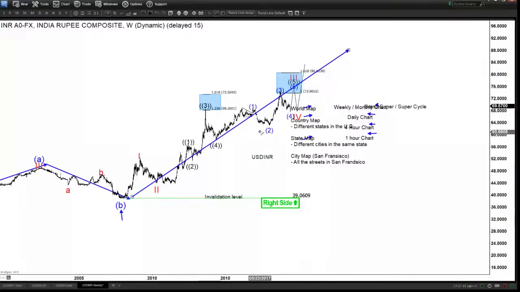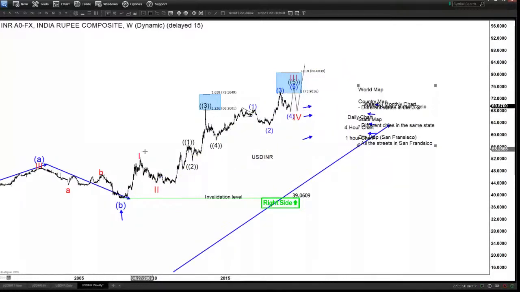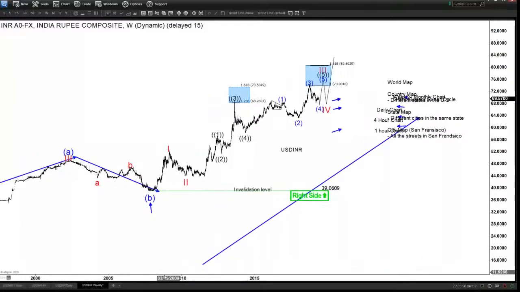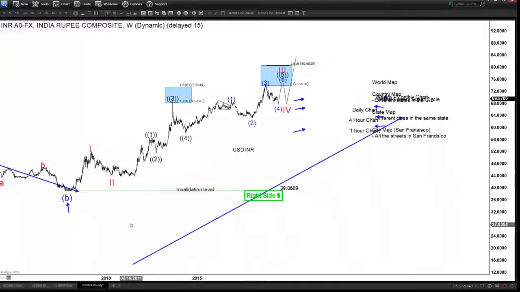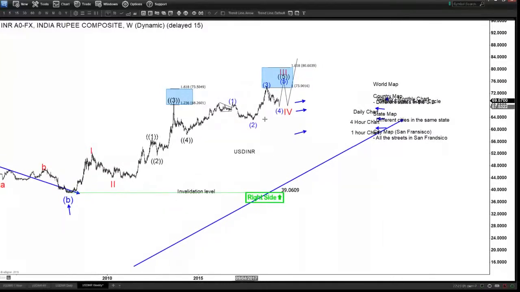So if I go down to the daily chart now, you notice that the daily chart here starts with the 2 here and the 3 here. So go back and compare it to the weekly chart. That's the 2, that's the 3. So it matches. That's what I mean. They cannot contradict one another. They cannot be different from one another. If the daily is 2 here and then this is something else, then the chart doesn't make sense, doesn't match. It has to match.